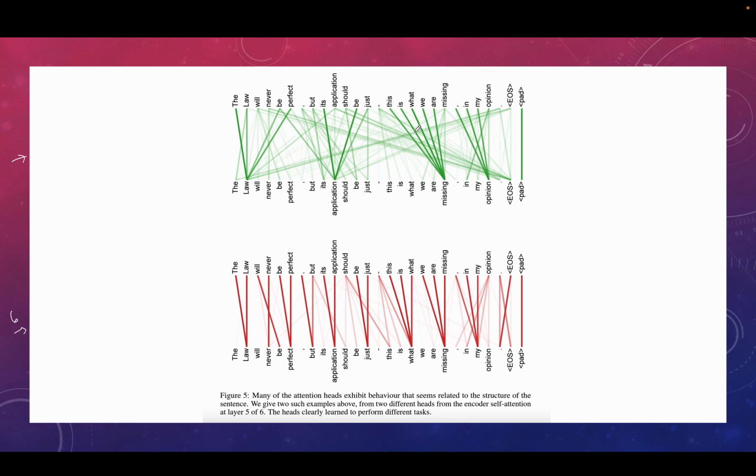Also there is some link here to, I think, opinion or some words here, whereas if you look at the same word in attention head 6, you see that the and law are related, but B and perfect are not. Similarly, you can look at this application, it's related to its application, whereas in attention head 5 it's very weakly related to application and strongly related to B and just. So you can see that it's not redundant to have multiple attention heads. All the heads are learning some different context or relations between different words.